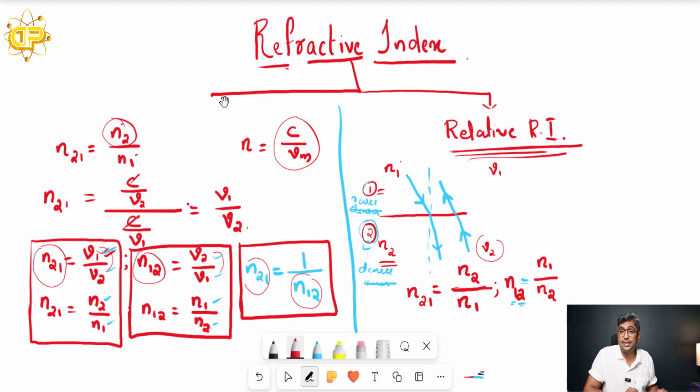The only concept is that you just see in which medium the light is bending, and you say that the refractive index of that particular medium in which the light bends is equal to so and so, and then you will get the values there. So two types are there: with respect to absolute refractive index, you can find out the relative refractive index, and as well, with respect to the velocities of light in the corresponding mediums, you can find out the relative refractive index. So that's all about the refractive index. So we'll do some numericals and find out how we can calculate the values of refractive index.